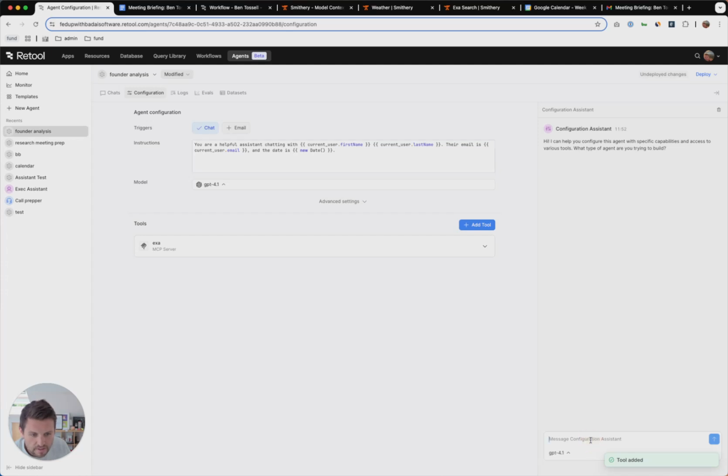And then here we're going to say, this is a tool to score founders based on their GitHub, Twitter, and LinkedIn URLs. You should score each founder based on the scoring system in the instructions and give a report on the founder.